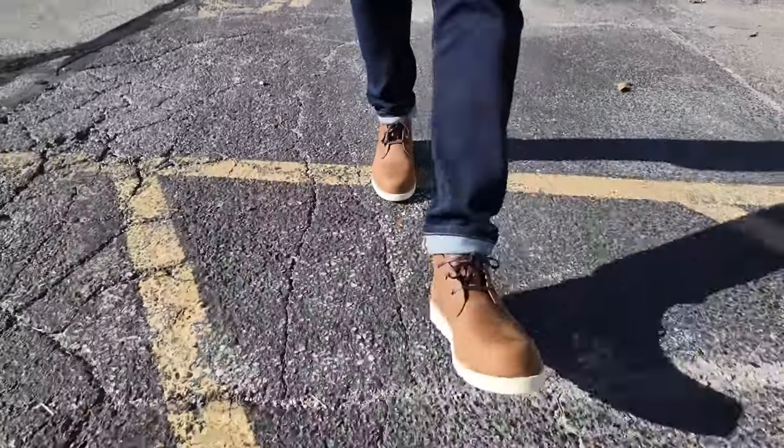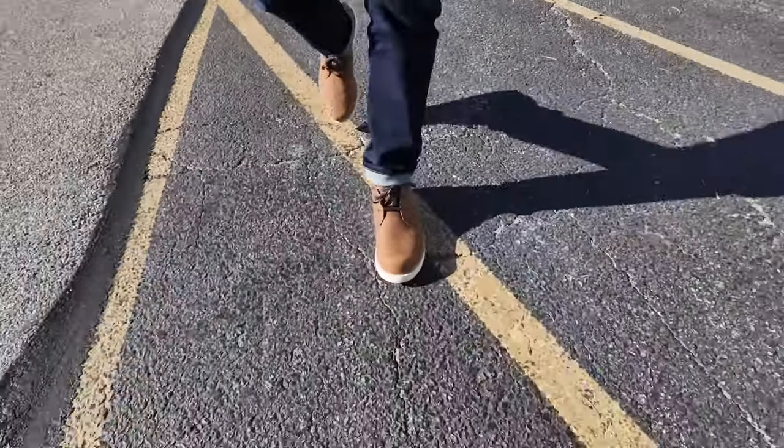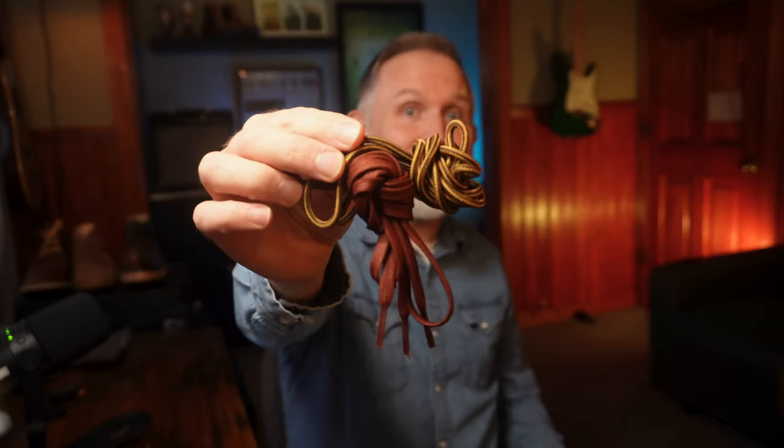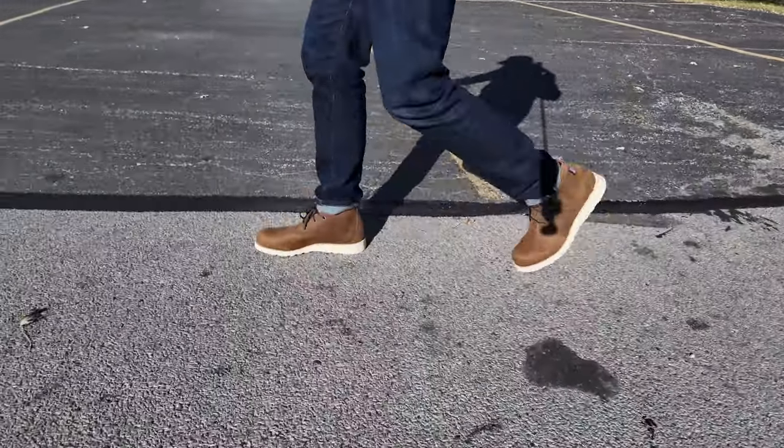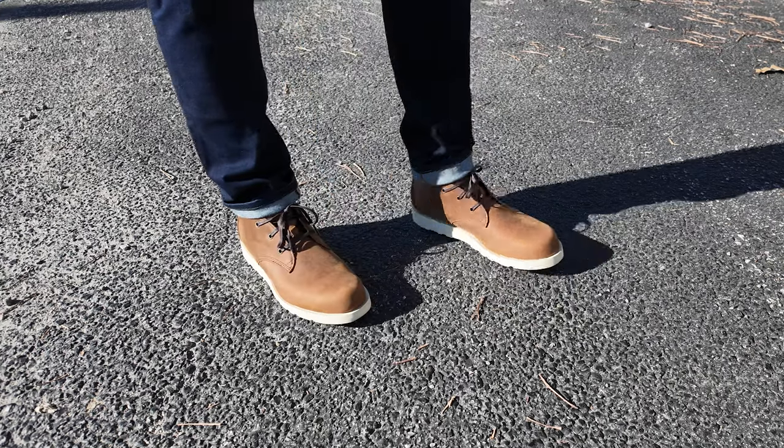I'll have to be honest — these boots actually kind of grew on me. At first I thought they were just too construction-y and a little too casual for an everyday boot for me, but after a few wears I really started to like them. I also like that they came with two additional sets of laces so you can dress them up to your personal preference. Out of all of the boots today, these are definitely the most comfortable — even though the footbed is pretty thin, it's surprisingly comfortable. I can have these on my feet all day without pinching, hot spots, or uncomfortable rubbing. However, I did have to go up a half size to get that comfort.